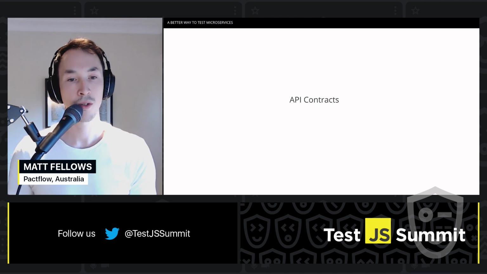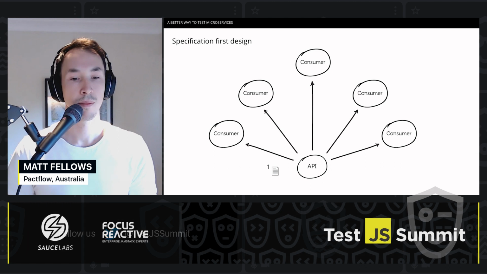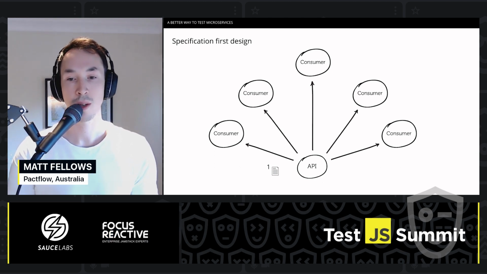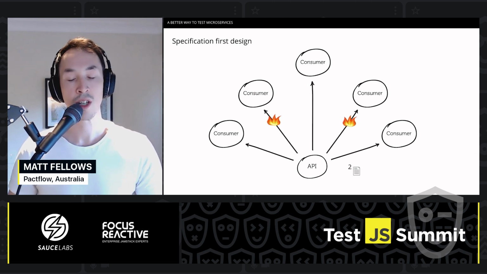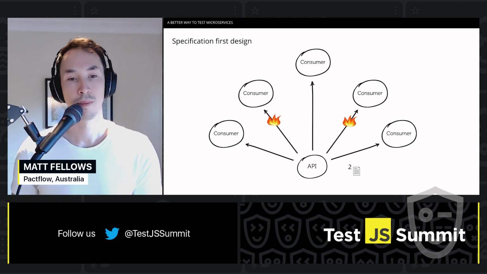And this is where we can talk about contracts. So you're probably familiar with specification first design, where an API producer specifies or creates a contract using Swagger or something else, and they publish that document to all of its consumers. And there's a number of great properties that come with this. But one of the downsides is when you change and modify that version of the contract or the specification, it's easy to accidentally break a consumer because you don't know what parts of the API they're using, and it requires a lot of diligence to ensure that you don't push out backwards incompatible changes.